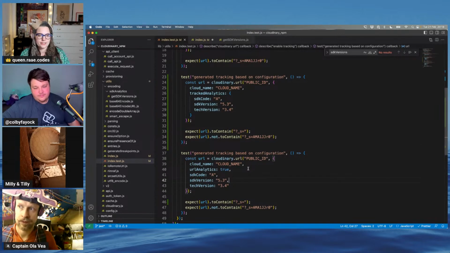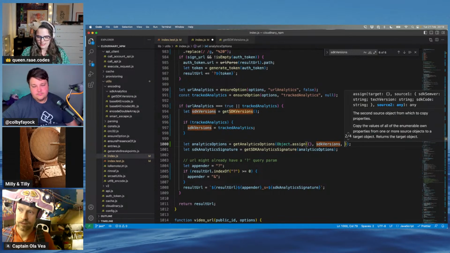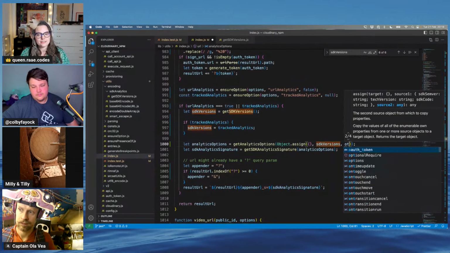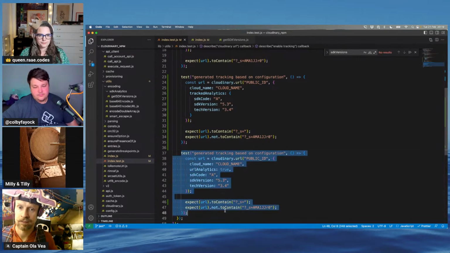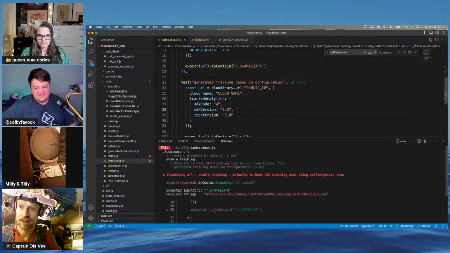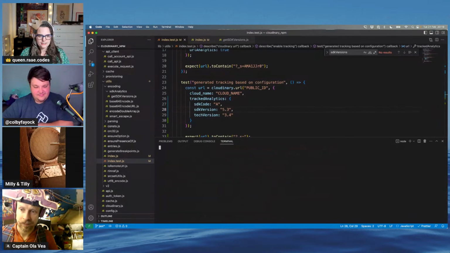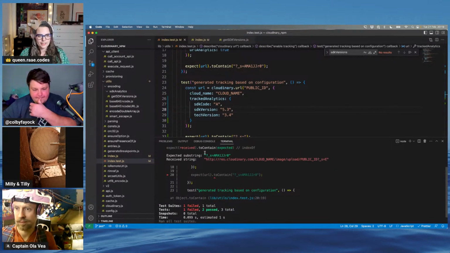But we could also do then SDK versions and then options. Let's run this test at least so we see what's up. This is our happy path. And it's still not working though. Oh, look at that. But we're getting something.